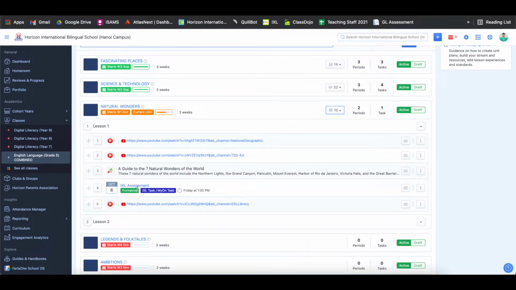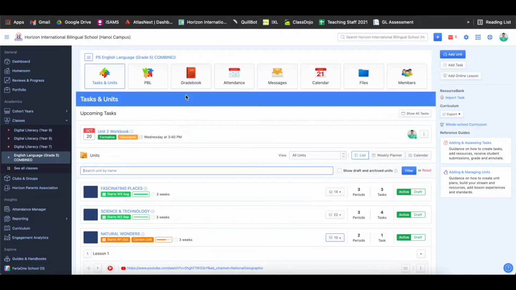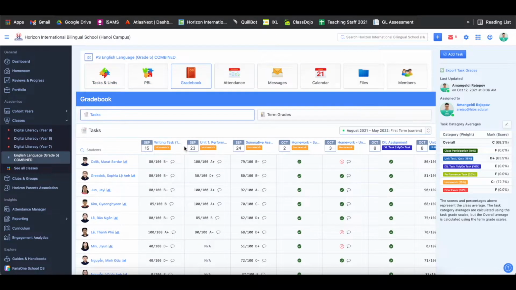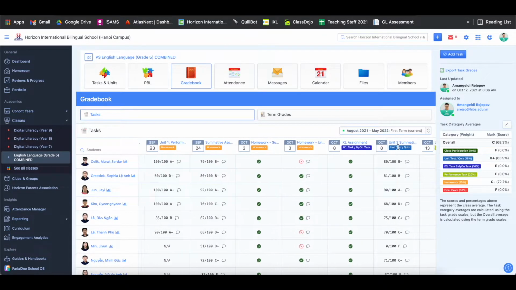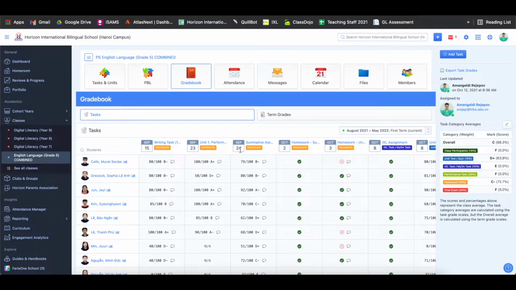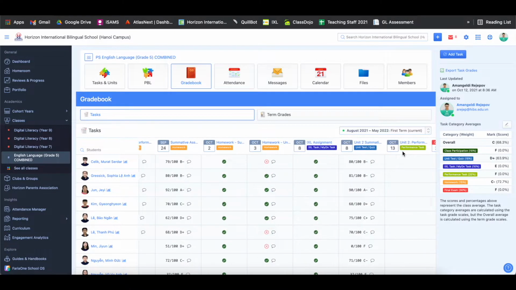Here you can see your assessments. To be able to see all of your assessments, please click on the gradebook. Here, this is grade 5, and you are able to see all kinds of assessments that this classroom has had so far. So these are assessment categories: homework, IXL, unit test, performance task, and so on.